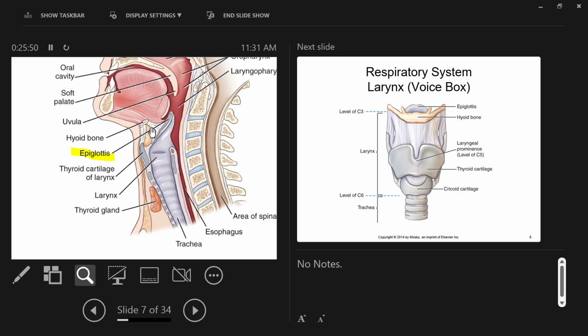The epiglottis is connected to a bone called the hyoid bone, which if you look at the epiglottis highlighted, just above that is the labeling hyoid bone, and you can follow that line to where it goes. That bone is actually shaped like a C in the neck, and it's the only bone in the neck. If you look at the neck, there's the jaw, mandible up here, spine posteriorly, but it's the only bone down here in the neck. It's sort of at the base of the tongue, just inferior to where the mandible is. Hyoid bone serves as the attachment point for epiglottal ligaments.